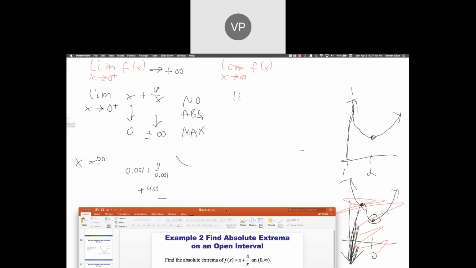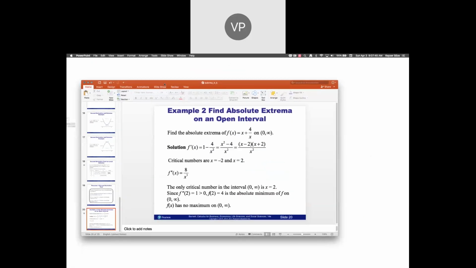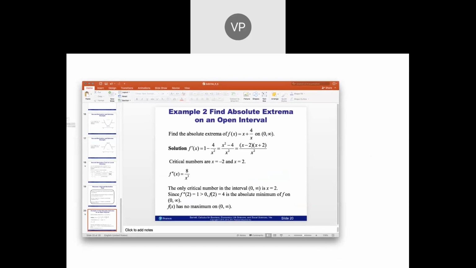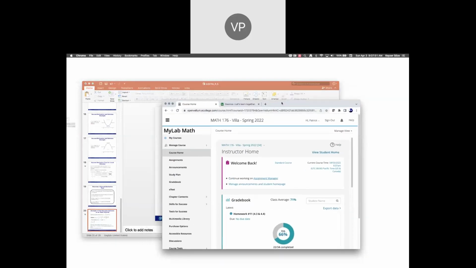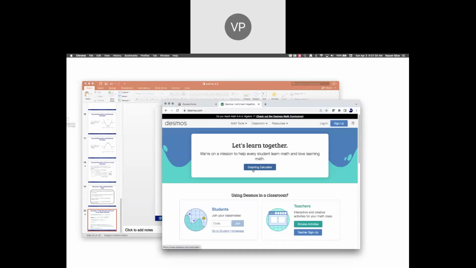Last thing I want to check, though, is let's just make sure as we go to infinity, we're okay as well. So here's my function. As we go to infinity, remember that thing becomes 0. That thing becomes positive infinity. Therefore, this side is also going to positive infinity. Just sort of confirmed what we pretty much knew, but don't be afraid to come up with that if you need to. If you need to work that out, don't be afraid to plug in a number close to 0. Plug in a number far to the right just to see what you get there.